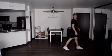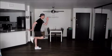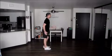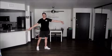Good. Remembering too to really try and hit those arm positions. They're very important here. So every time you kick back, you want to hit with the other arm. Swing in with the shoulders, get comfortable with it, and try to do the same thing, as many as you can in the space that you're currently in. All right, we're going to move on to our third one.